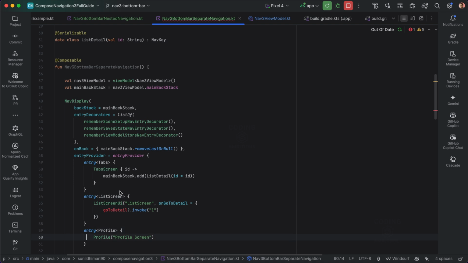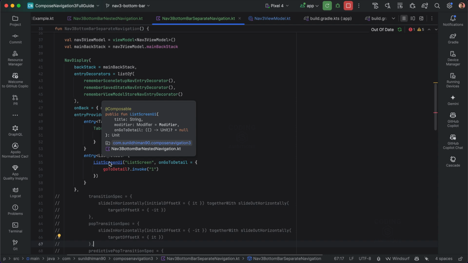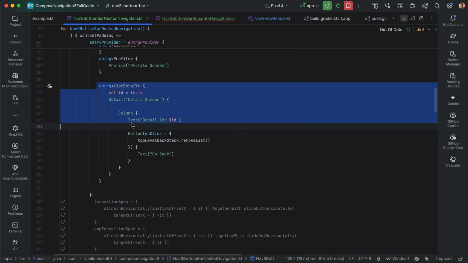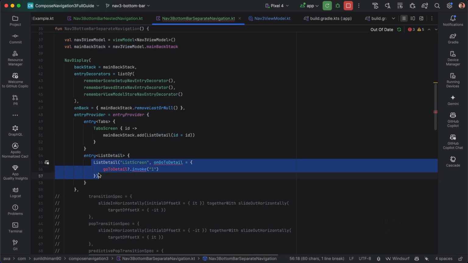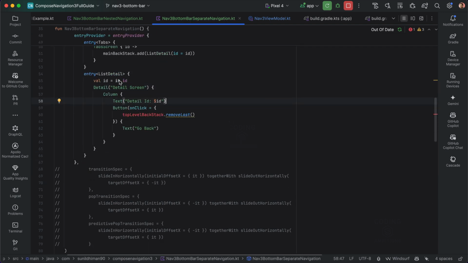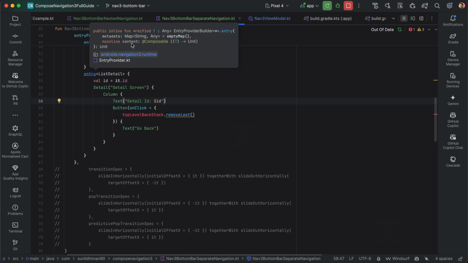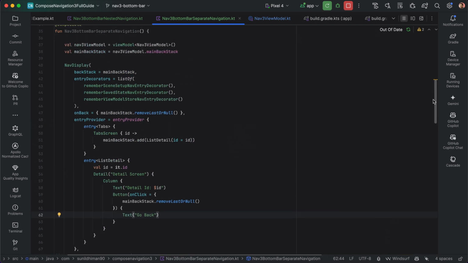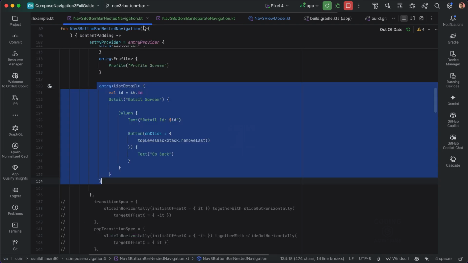Okay, and another one is the list detail screen. We can remove this profile as well, and here on this list detail, basically we can pick that up from here. Okay, like this. So I pick up the whole entry. So here also we can get the passed argument directly from the it. It will be providing the complete class here, if you see in this content composable. And then we can use the main backstack. So on click again remove last or null, that is for going back. Okay, so now we can try to run it, instead of that navigation.